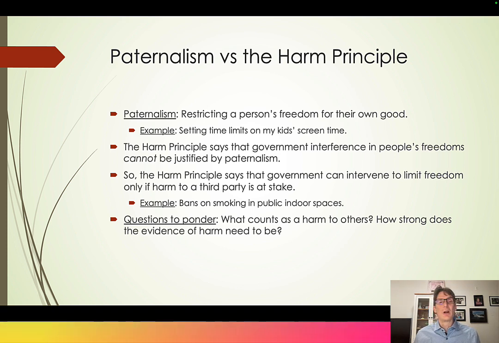This is something that actually comes up in one of the examples that Upshur gives. His second example involves a factory that's leaching some toxic chemicals into a river, and then there are some epidemiological studies about whether those leaking chemicals are causing health harms to anybody, and the studies are inconclusive and don't find any clear evidence of harm. And in that example, Upshur suggests that, well, maybe on the basis of the harm principle, you couldn't justify any interference with this factory, like forcing the factory owner to stop the leaking chemicals. And that raises the question of, how strong does the evidence of harm need to be before the government is justified in intervening?